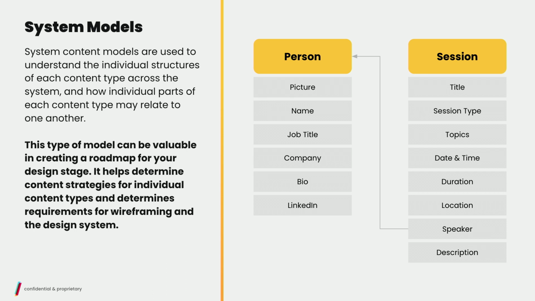For our system models, this is starting to break down each of what we like to call objects, or the things in your content system, into attributes. In the conceptual model, we outlined that there is a person and a session, but you didn't know the details about the person or the session content type. This starts helping break down what that content type will look like, and it also helps to determine what you might need in your wireframe. So if you're going through a UX exercise, we always start with a system model because it helps outline what the needs of this thing are before I start laying it out on a page.